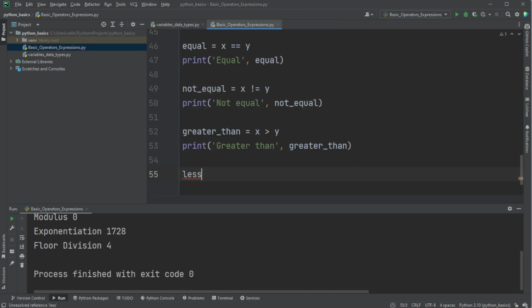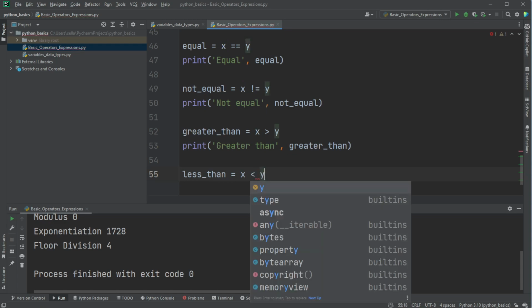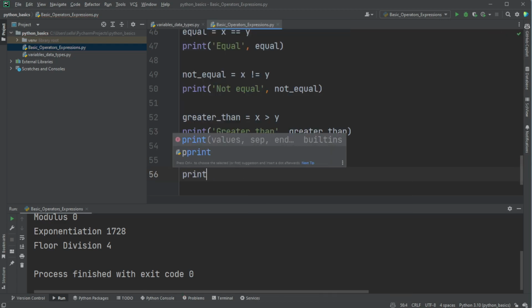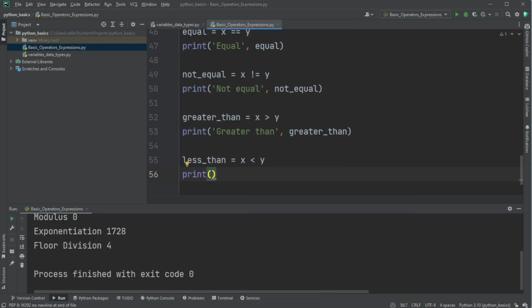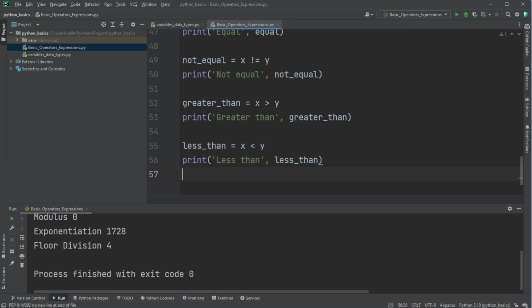We have less than or equal: x less than y, and we'll print that. Great.